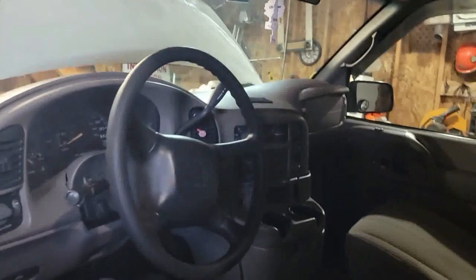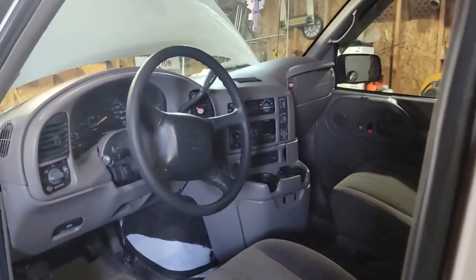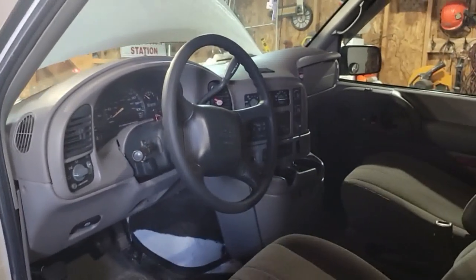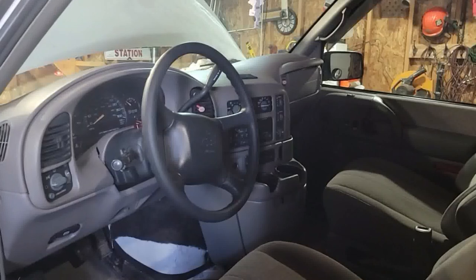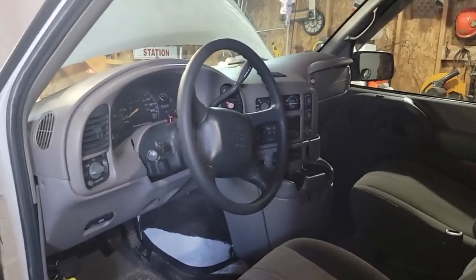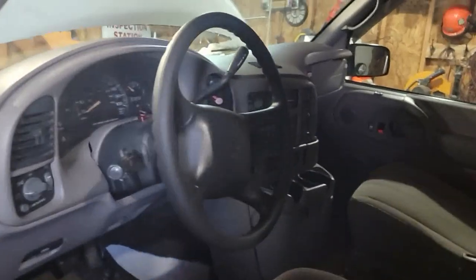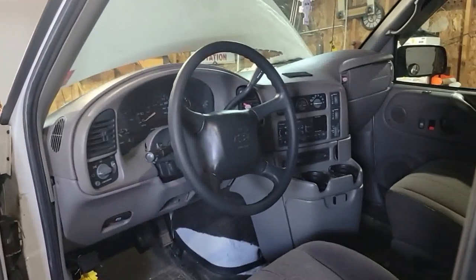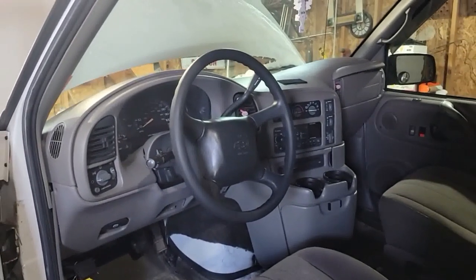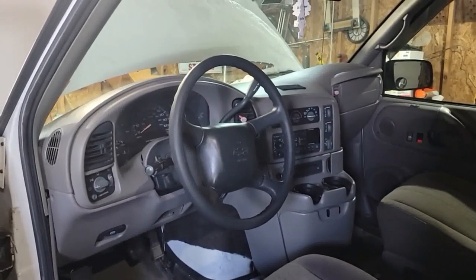I was told it didn't run. They came out, they said it was blown up. So, whatever. Keep my mouth shut. I still winched it up, even though I could have drove it just for looks. I just left it running and used the power steering and steered it up, winched it on my trailer, and got the hell out of there. Well, you notice in that other clip there, it kind of did a little funny thing, and I think I know what's going on here.